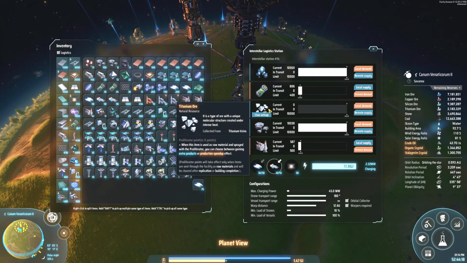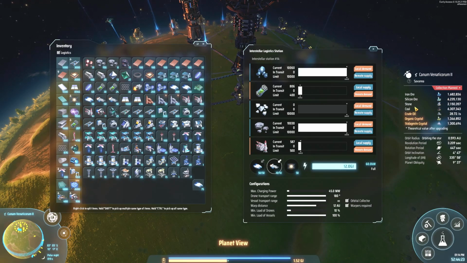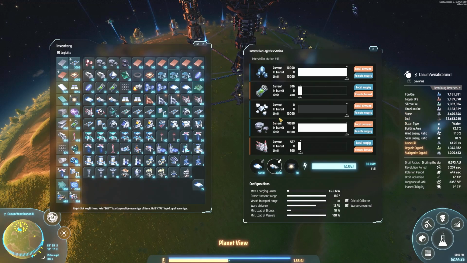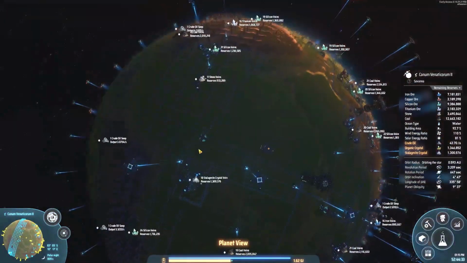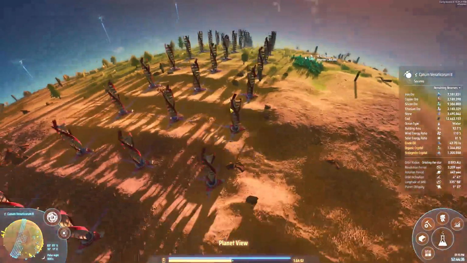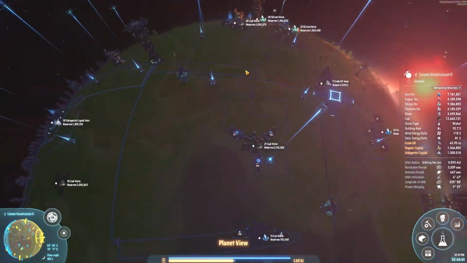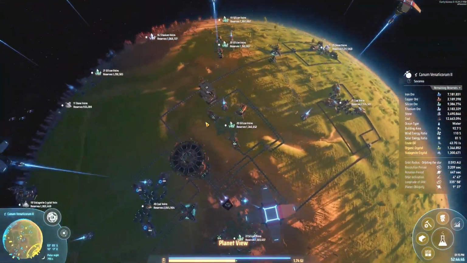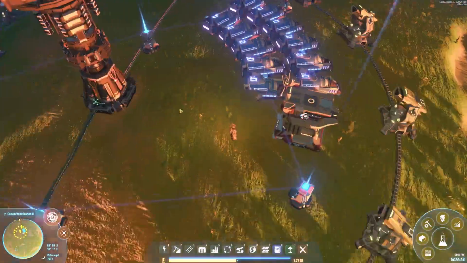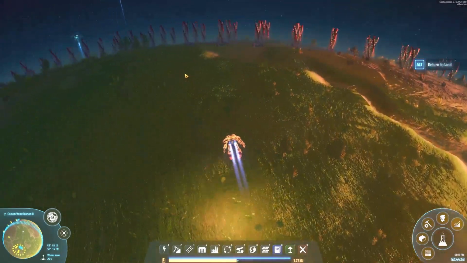Titanium we're not doing so hot on. Is there any more? There's titanium on this planet. Do I have any of it mined? I do not have any titanium planned on this. Okay. Interesting. There's titanium right there. I wonder why I set that up like that. Let's go lay down a couple titanium mines.